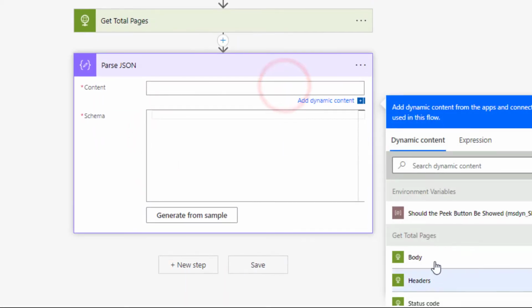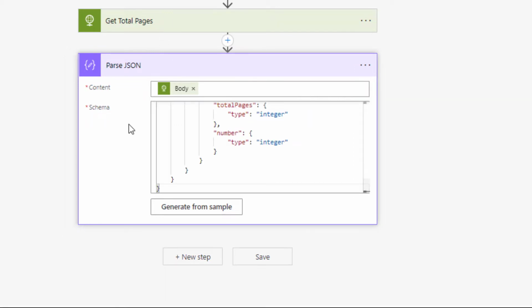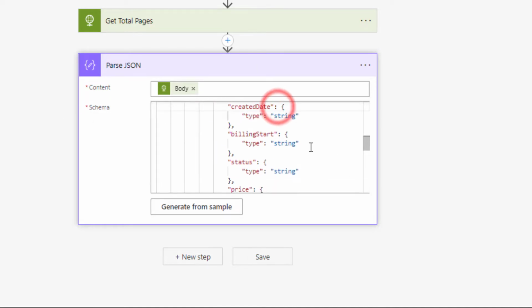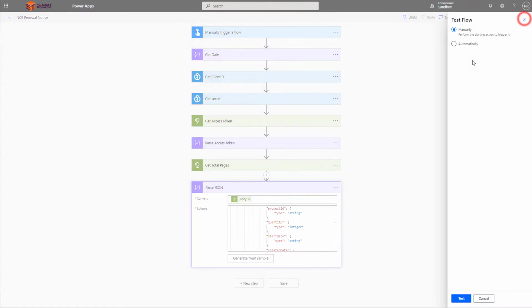From here, we're going to go ahead and populate our body. Again, just like before, use the Pax8 documentation to go ahead and grab the schema. And just a pro tip here, whenever I use the Parse JSON, I like to go ahead and test that just to validate the schema, because in some cases, your data model within your own environment might be a little bit different and could cause some failures. So I will go ahead and save here, and then I'll go ahead and run this test.